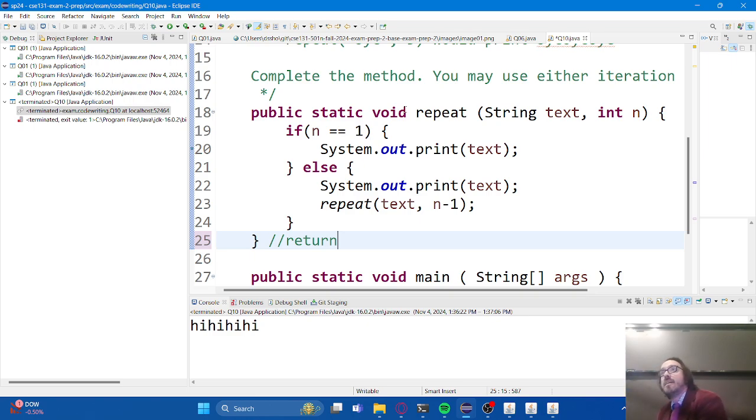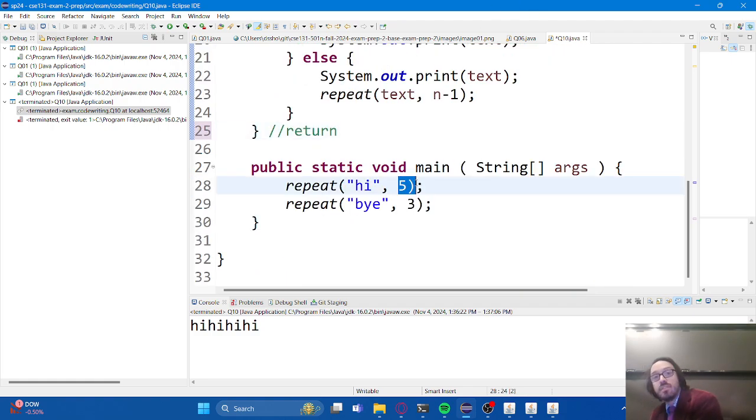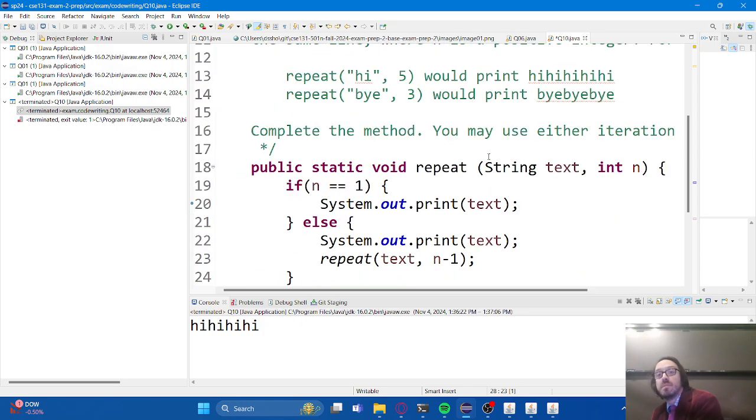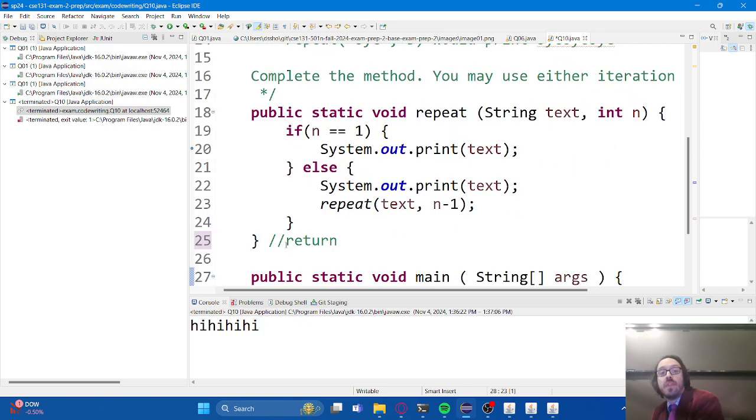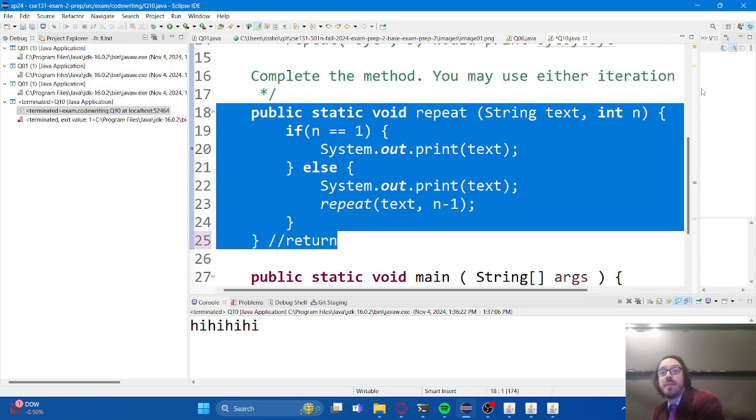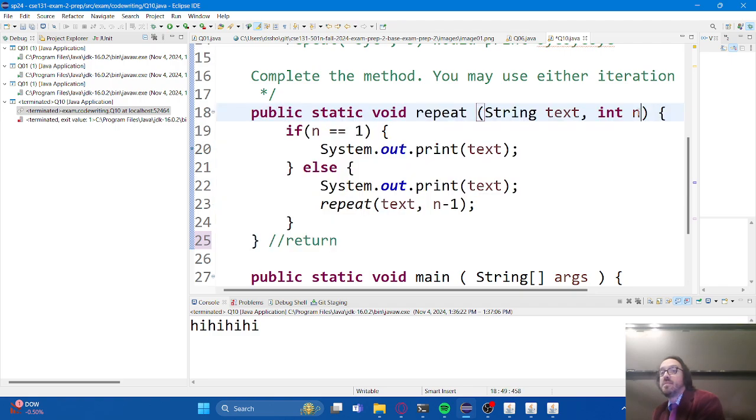When we're writing this, it does not matter what the initial value of n is. Does that make sense? Either n is at a value where I need to stop, or n is at a value where I need to keep going.